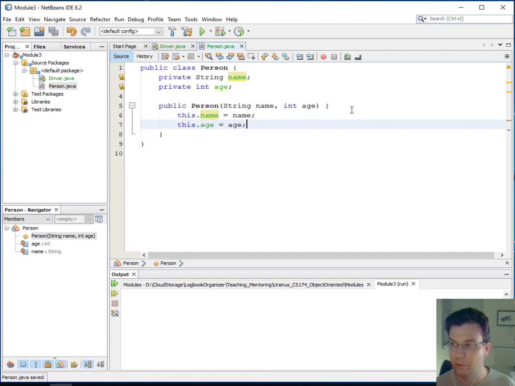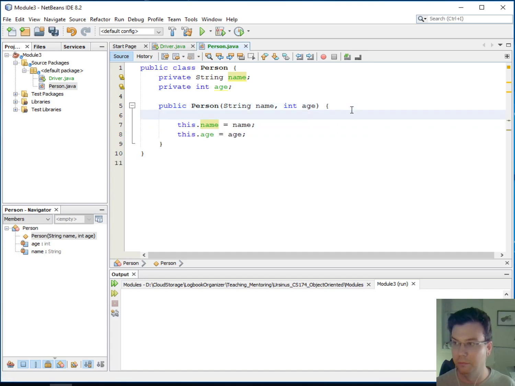So here's your first new word: the this keyword. New keyword number one, this. Know what that means. That refers to this object. These are variables that are members of an object, not of a class, so they don't have the static. Static would mean that it's actually a member of a class. This is a specific object.